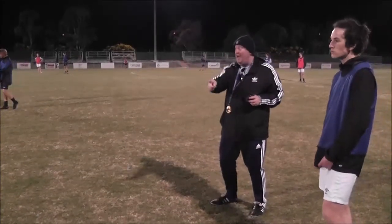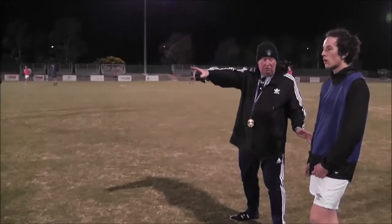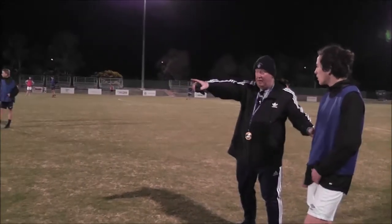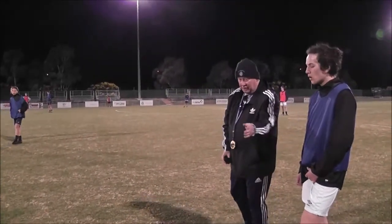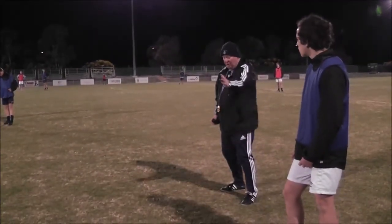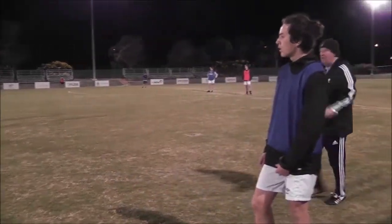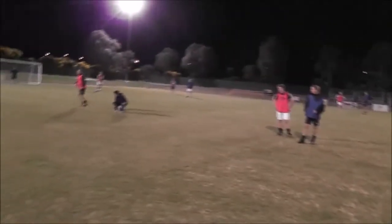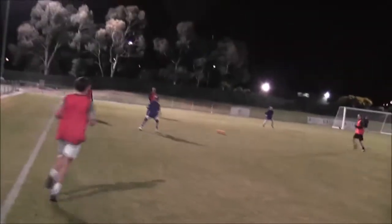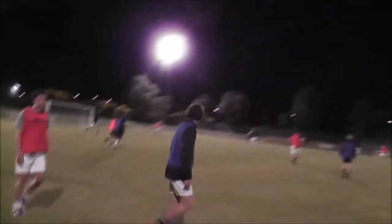Once it's gone past you, engage Wyatt from the other side. But as soon as that ball gets to Bailey in there, that's your cue to get closer. So you don't have to be stood with him. You can be a little bit off him and invite that pass. And then we go, and the ball's moving. So, Alex, play Bailey and then we're live. Off we go. Play it, Bailey. Good, now we're in. Okay, Josh, go again.